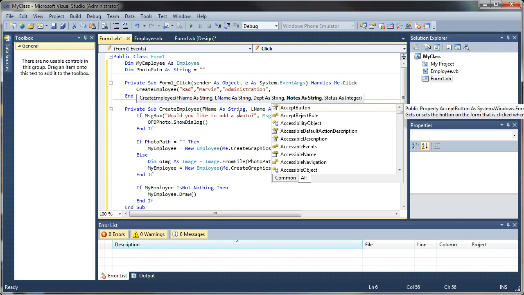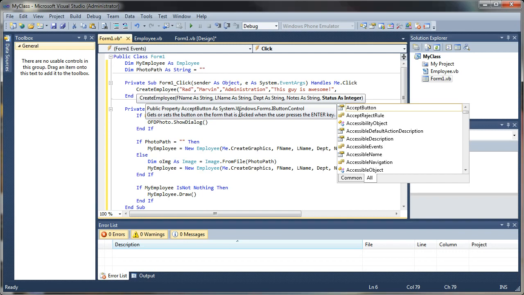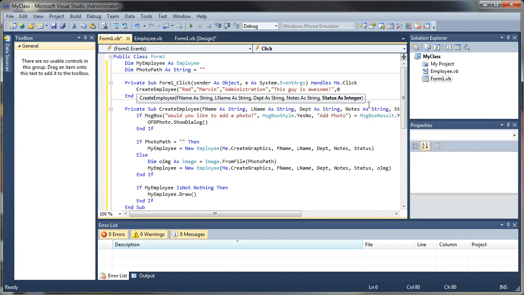And notes. This guy is awesome. And he needs a status. What would his status be? Well, I want him to be active. So as we defined in our employee class, 0 indicates an active employee.